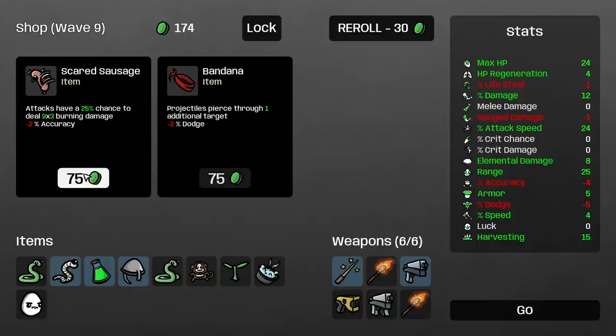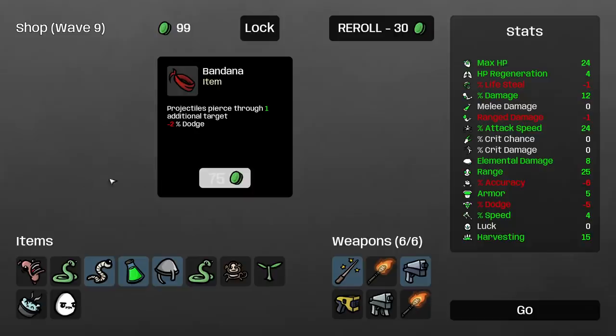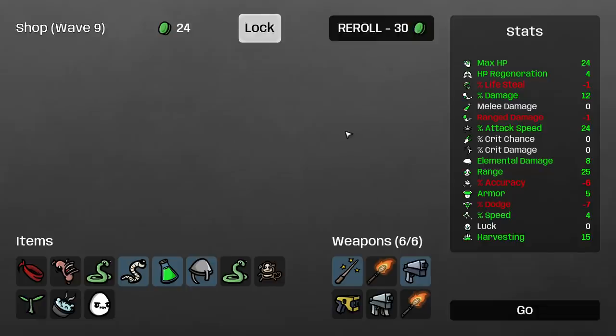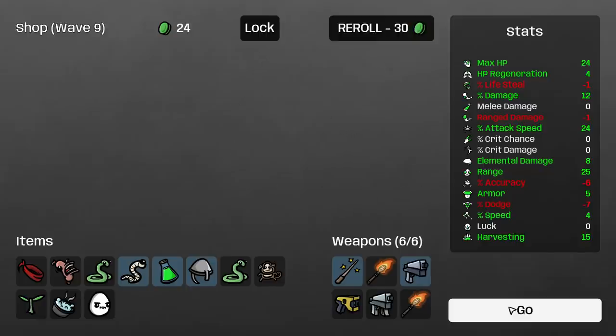Attacks have a 25% chance to deal 9x3 burning damage, and they pierce through an additional target. Again, this is really good for... Are we locked still? Okay, I don't want to be locked. Locked on? Locked off. Okay. We are not locked. Good. I don't want to be.